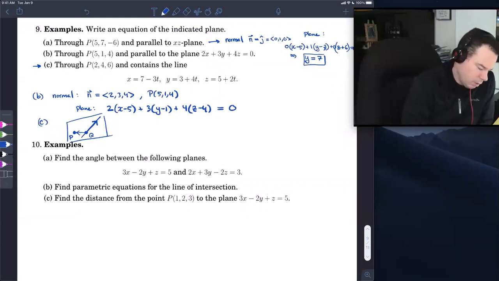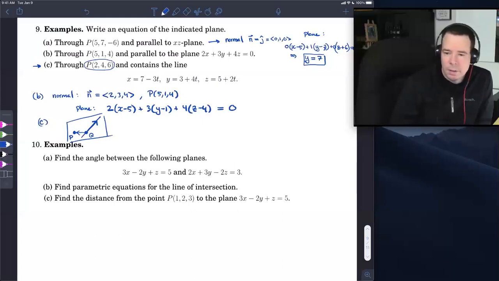So the first thing we want to do is say, well, we know a point on the plane. We also want to know a couple of vectors in the plane, or we want to know a normal vector to the plane. That's an alternative. And given 2 vectors in the plane, of course, we could find a normal vector to the plane by taking their cross product. So that's the route we're going to go.